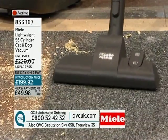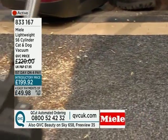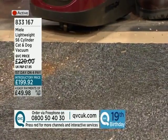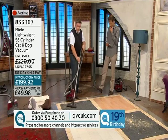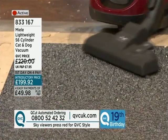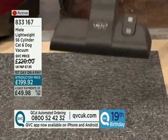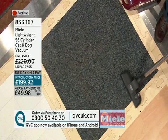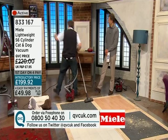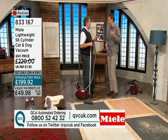They never rest on their laurels — always looking for improvements. If there's anything they can do to make life easier, they will. We're not talking about gimmicks, we're talking about practical engineering for your home. This is designed to last more than two or three years — this machine is actually designed to last for 20 years. Up to 20 years you can get with this.